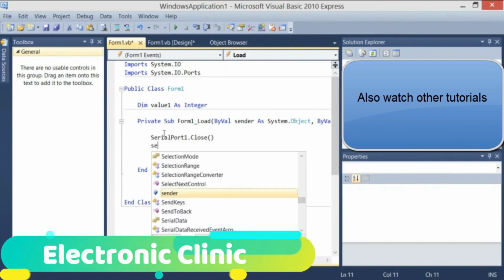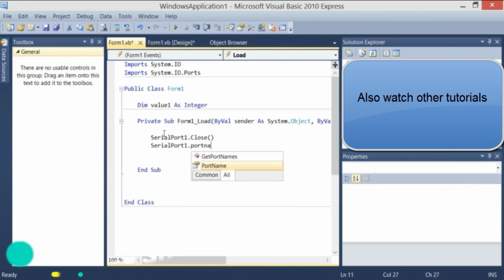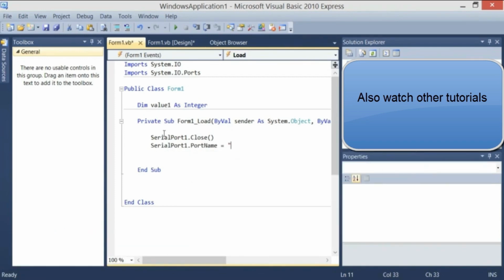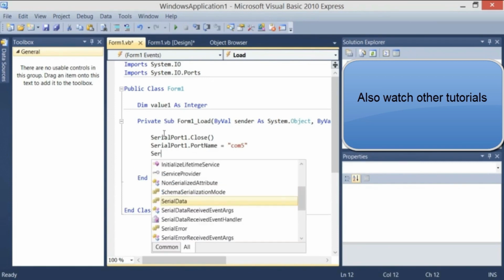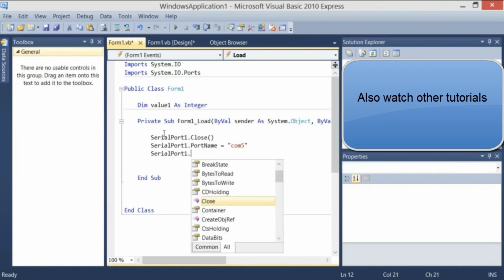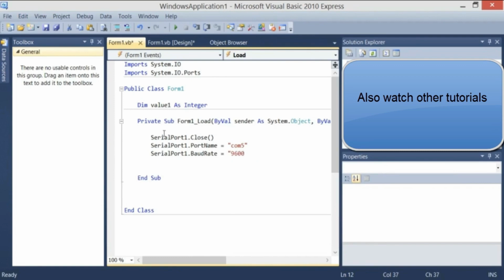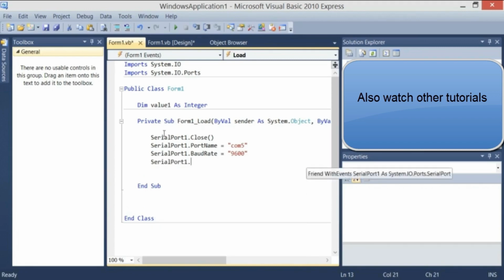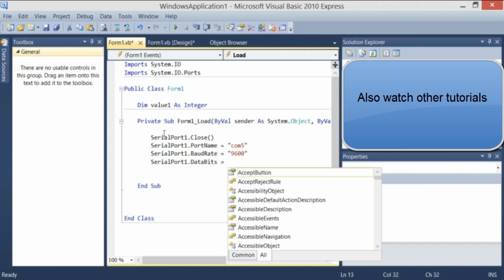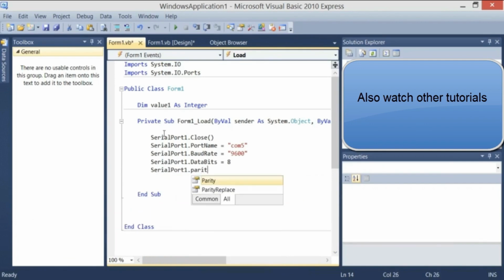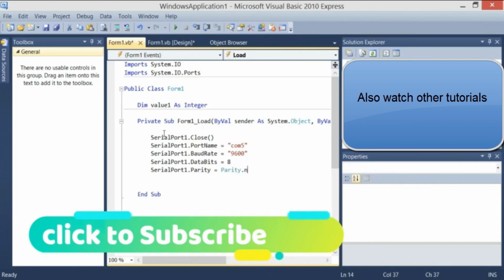Then SerialPort1.PortName equals COM5, as it's installed on COM5, and as the baud rate that we have used is 9600, SerialPort1.BaudRate equals 9600, and SerialPort1.DataBits equals 8, and SerialPort1.Parity equals Parity.None.